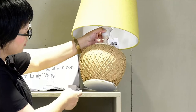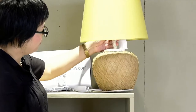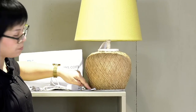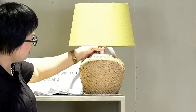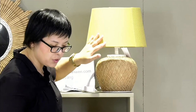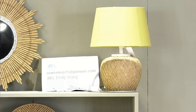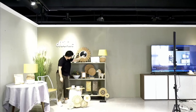So inside have a wire. I just show bare view this part. The wire just come out this part. Okay. You can see the shade. Shade also is a recycled material. So if we need change the color to maybe the other color, we can change because we have a lot of fabric and the color and size can match your items.